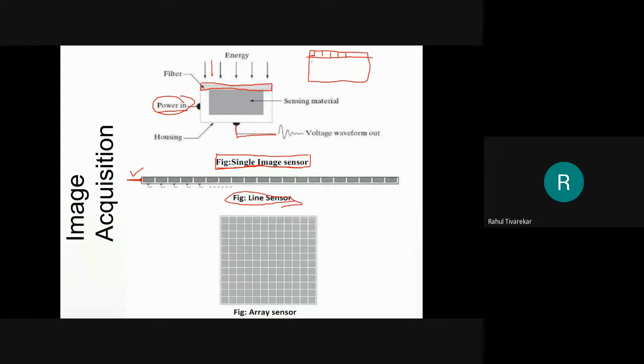And to cover the complete image we need more of such line sensors. So when an image is actually formed, the light is incident on multiples of such single sensors which are arranged in a horizontal and vertical manner, which will have a common power input which is parallelly connected or shorted internally, and they will have individual output voltages which are arranged in such a way that the processor can easily recognize which line corresponds to which blocks.